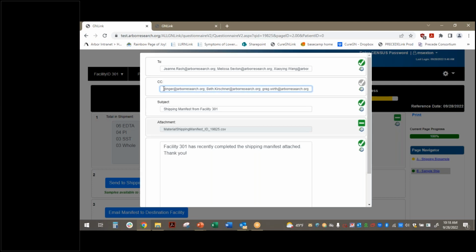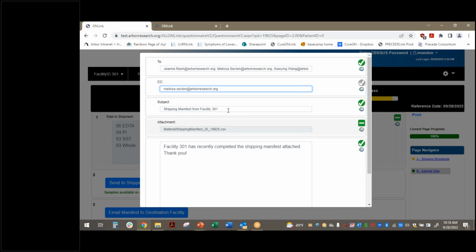So let me move some of this so you can see. There's a lot of people on our test site. But yeah, so you can actually do that. Okay, so you can make those changes.